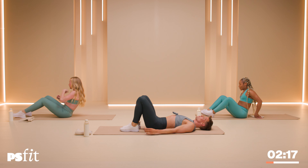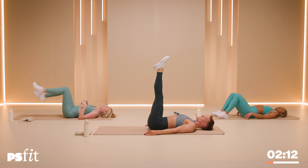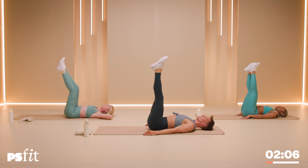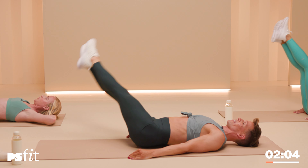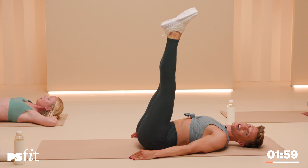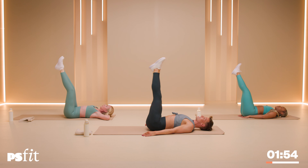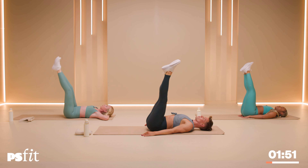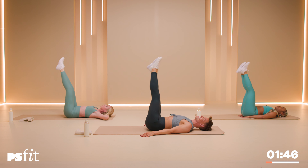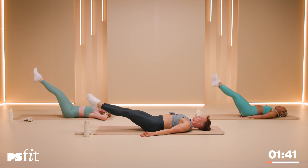Now onto your booty — lie down onto your back. Take the hands right beside you, legs up to the ceiling, big toes together. Now take it to the right — circle it down around and all the way up. Now reverse it to the left — circle it down and all the way up. Little corkscrew moment. Key is to keep your lower back on the floor as much as you can. Two more each side — right, to the left. Try to keep those big toes in line with each other; especially as you lower to the right. One more time to the left.